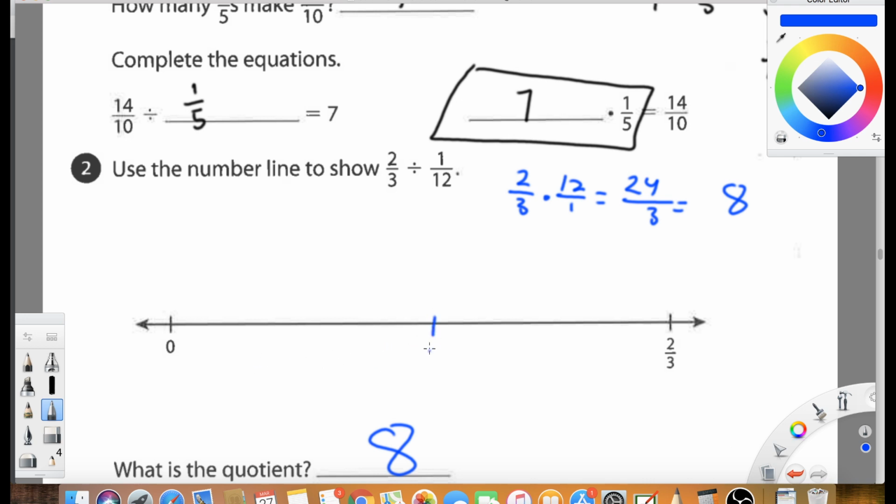I don't know if I'm going to get this right anyway. So we have 0, 1/3, and 2/3. And we've got to separate them by 12ths, by 1/12. Now, here's a part that gets confusing for me. I need to make 8 parts from here to here. So I have 2 parts right here, 1, 2. If I do this, I have 1, 2, 3, 4 parts. But I need to have 8 parts. That's my answer, right? So let's say if I do this, 1, 2, 3, 4.